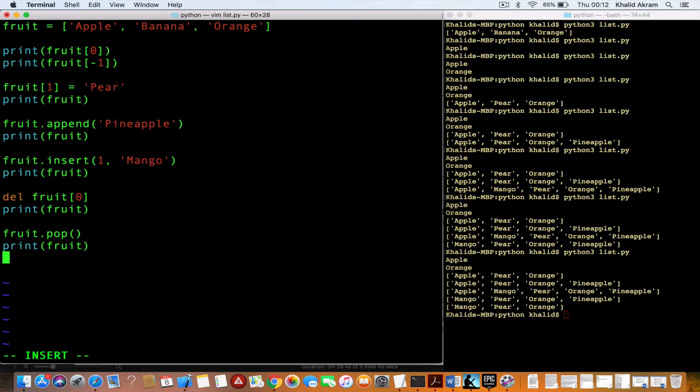The other cool thing about pop is that you can save the value. Whereas delete actually just deletes the element that was specified, when you pop, you can save the value of the popped element in a variable like this.